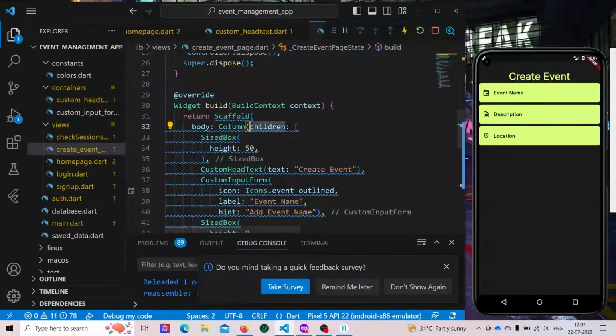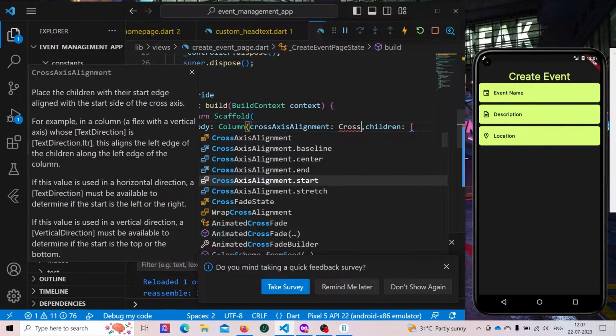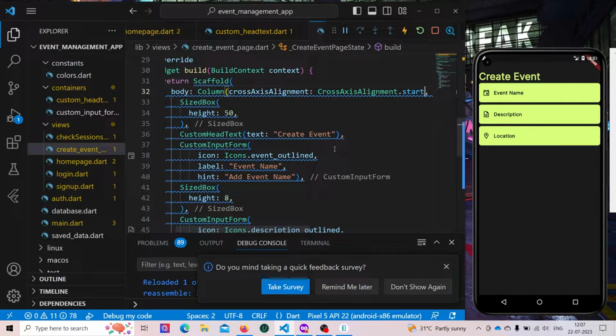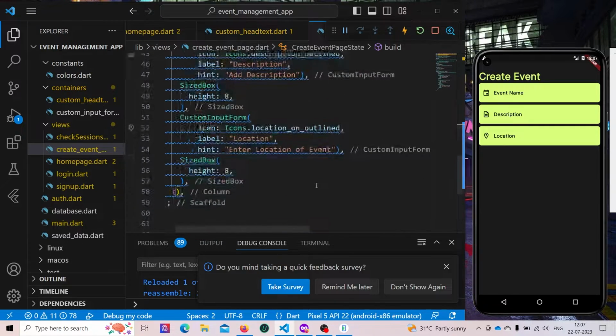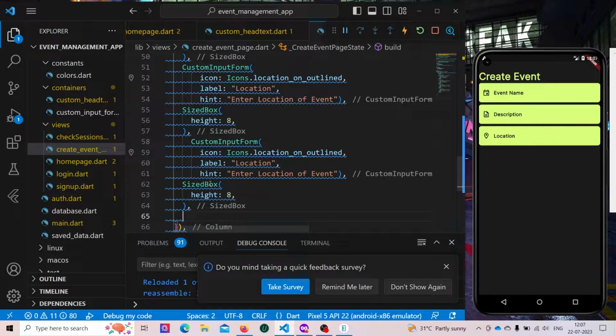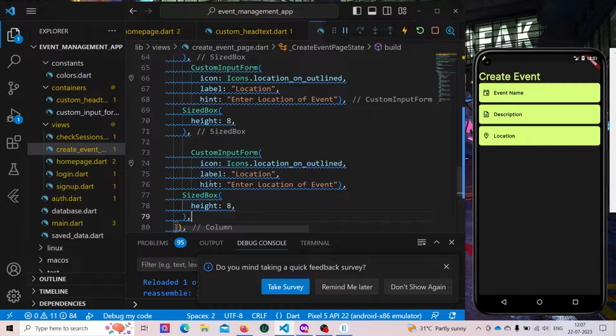Let us change the cross axis alignment to start. Now we need it for date time, and then we need it for guest, and then we need it for sponsors.